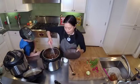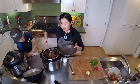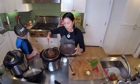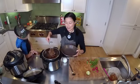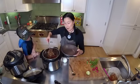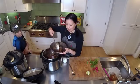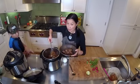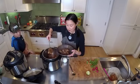So what is your favorite Instant Pot recipe? And is it okay to leave food in the Instant Pot until you get home? I think it's totally okay to leave the food in the Instant Pot as long as it's on the keep warm function. Because it's cooked under high pressure, you haven't introduced any bacteria in there, and it's kept at a temperature that prevents bacteria from growing. So I think, yes, it should be fine. I do it all the time.